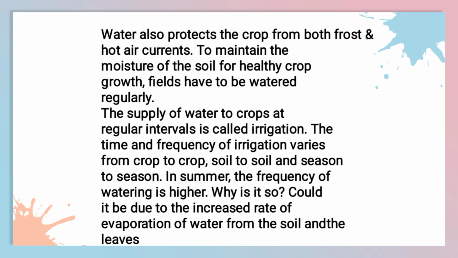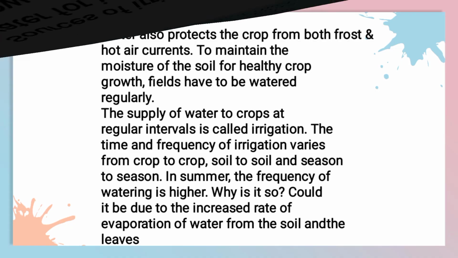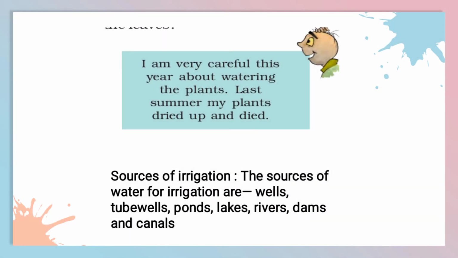If you don't water plants during the summer, they dry and die and you will not get the yield. So here you can see I am very careful this year about watering the plants. Last summer my plants dried up and died. Last summer he didn't water the plants and they dried up and they died.